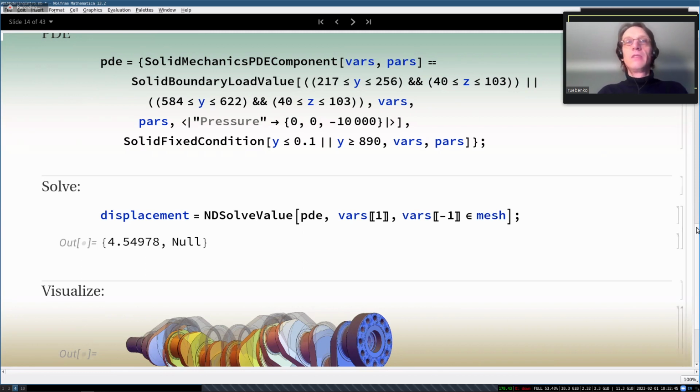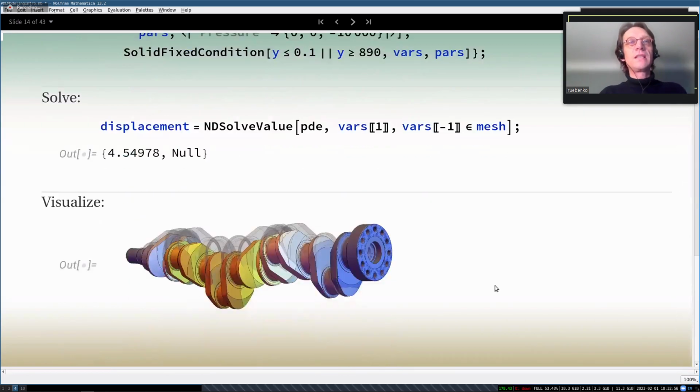And this is the visualization. What we see here is a plot of the total deformation. So all deformation in all directions added up, squared, added up, and then the square root. And that's a visualization plot of this. In gray, you see the original crankshaft, and the colored object is now the deformed object.